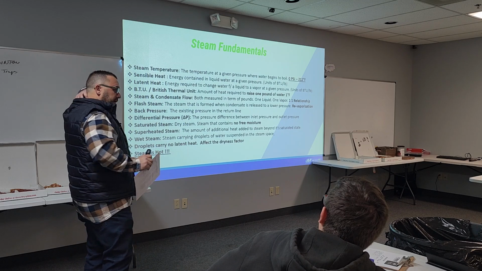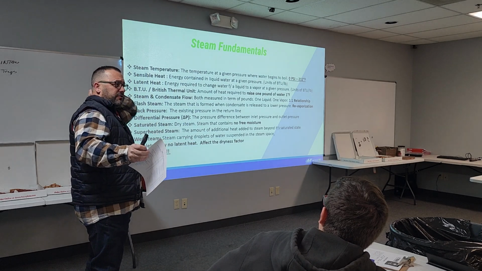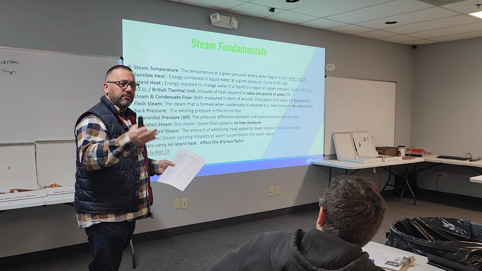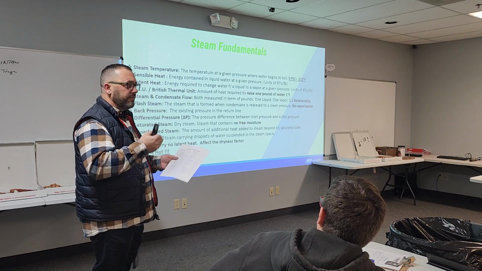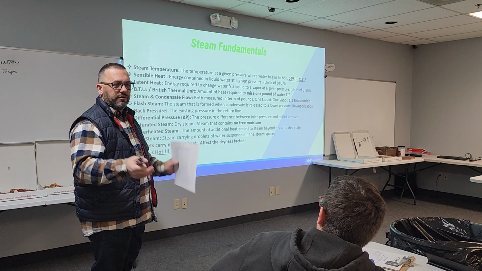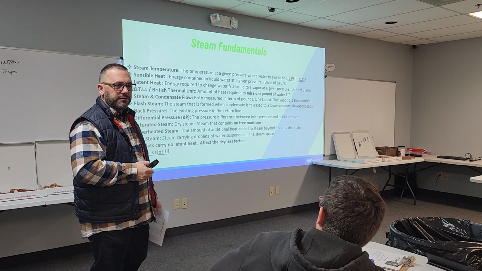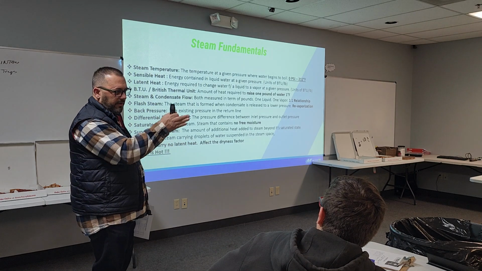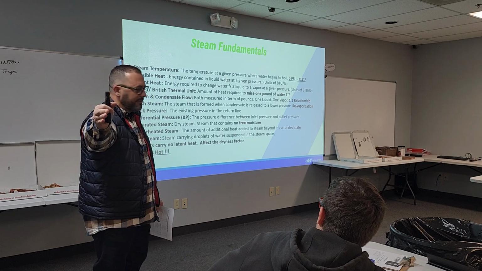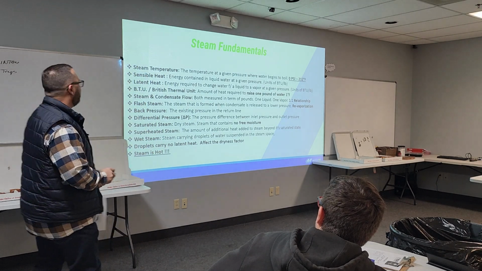1 pound of water 1 degree F. All your equipment that you're looking at in the field that shows BTUs, I think you guys all know, you just drop the last 3 digits and it roughly gives you pounds per hour. The correct way to do it is to divide by the latent heat, but it's very close. If you're in the field and it says 1,000,000 BTUs, you can safely guess that it's 1,000 pounds per hour. Unlike electronics, where I used to have to take mean time between failures 9 places to the right of the decimal, steam ain't like that, as we all know. Pretty close is good enough.